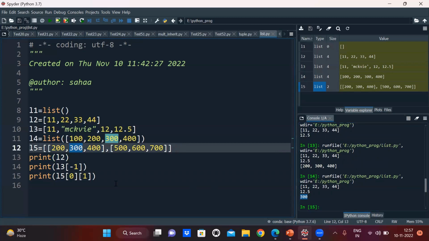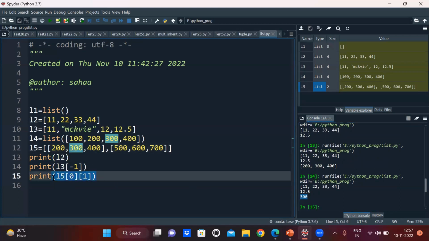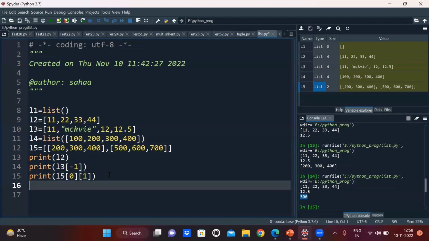That's why I'm getting 300 when I'm writing L5[0][1]. So a list can be nested also, and this way we can access the elements. And like the slicing operator I used in string, I use the same slicing operator in case of list also.